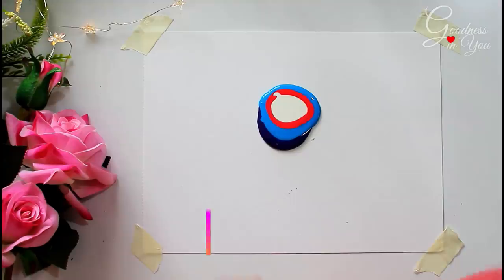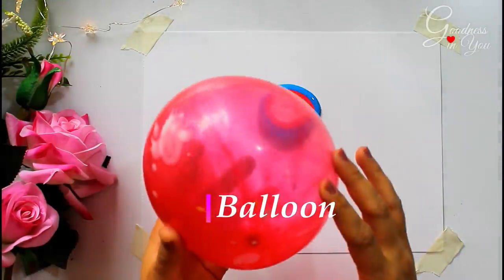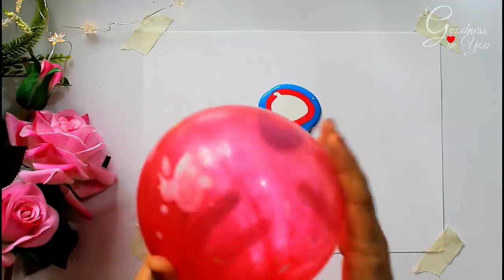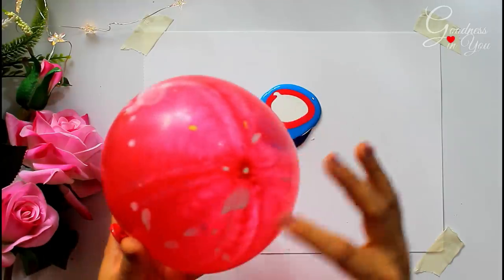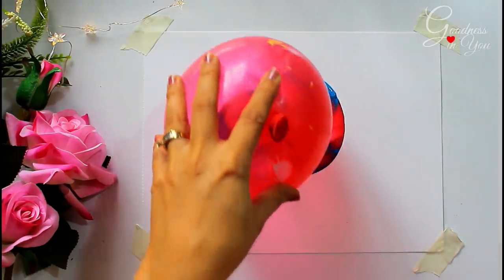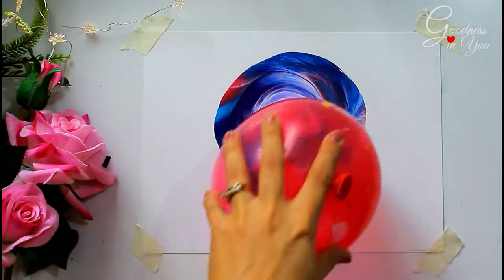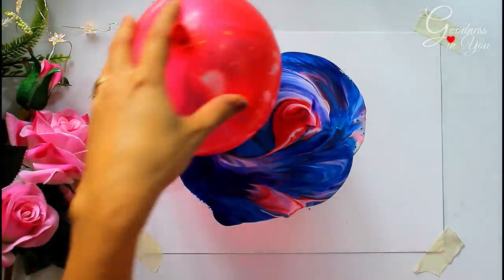The star of the painting is going to be a balloon. I'm using a small balloon, and make sure you don't have a lot of air inside it because it might burst while you use it for making this texture. Now use the base of the balloon and gently press, and you'll get a texture like this. It almost looks like an acrylic pour and gives a marble effect.